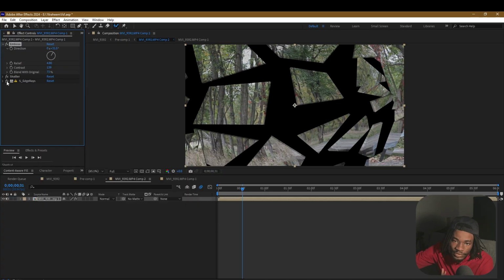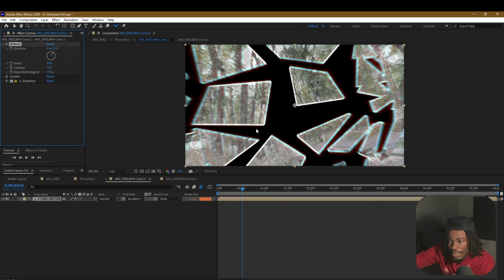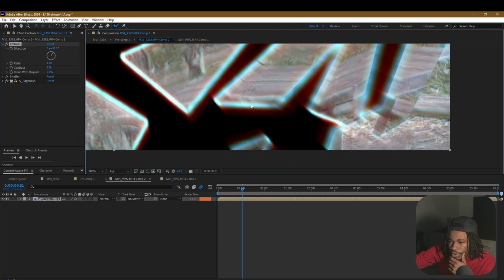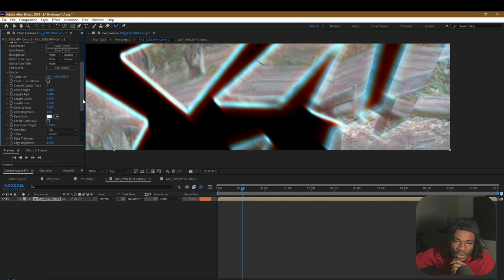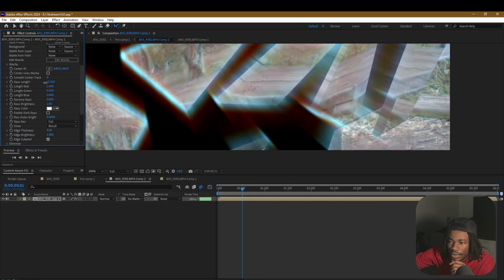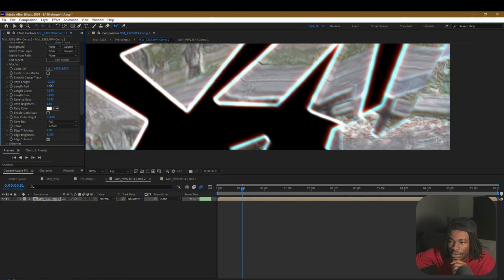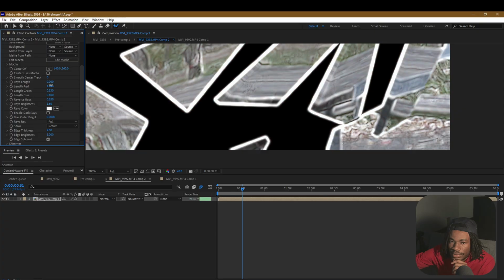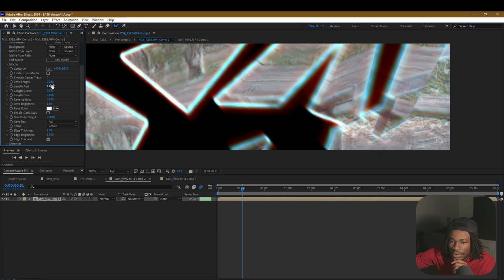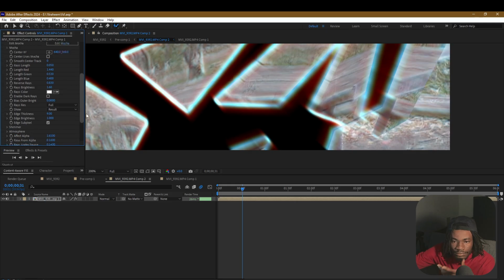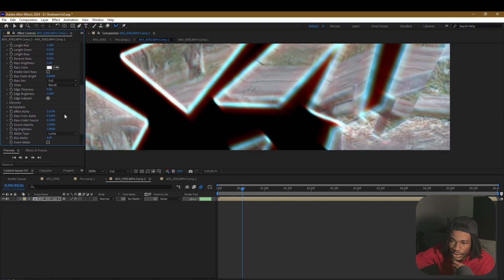It really comes down to the Edge Rays. Now the Edge Rays add this edge effect. This edge right here, if I tweak the ray length, I can make the edge of the glass look a little bit more glassy, you know what I mean. And I did tweak the length of the green, blue, and other types of rays. That also added a little bit to it.